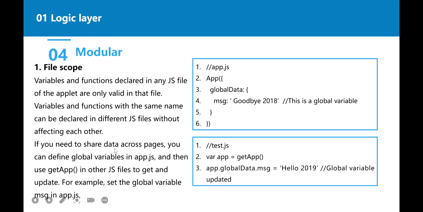If we need to share data across pages, we can define global variables in app.js and then use getApp in other JS files to get and update. That's the usage of global variables and the local variables. You can try it by yourself.